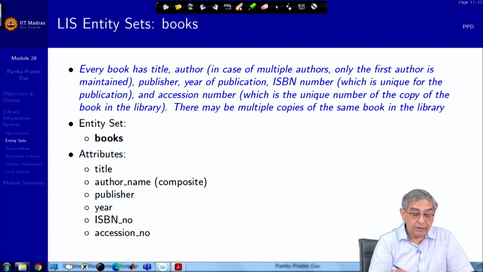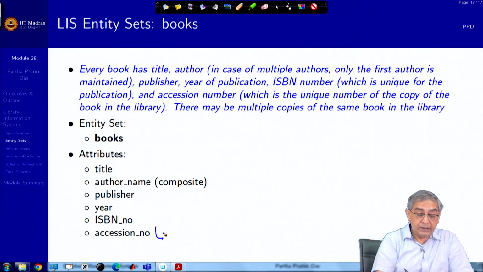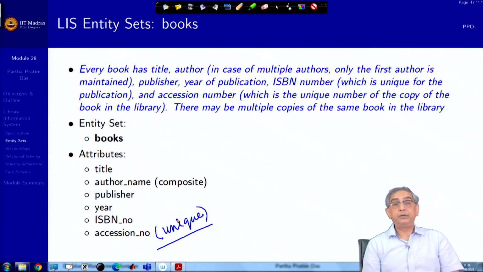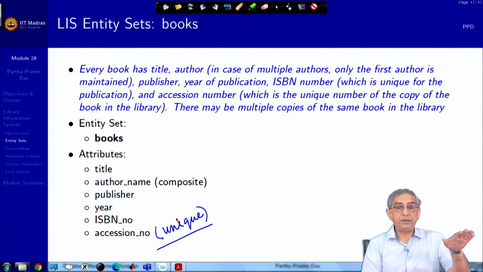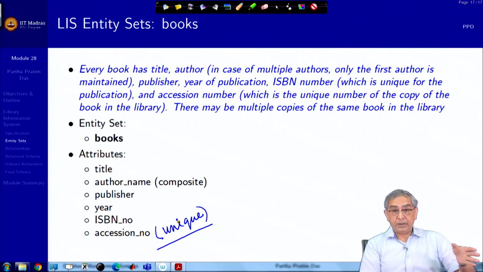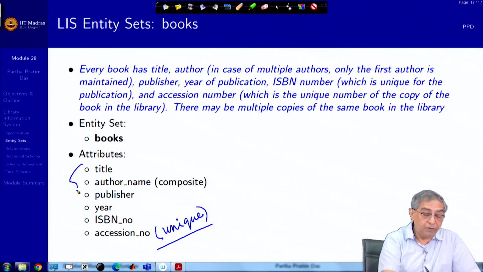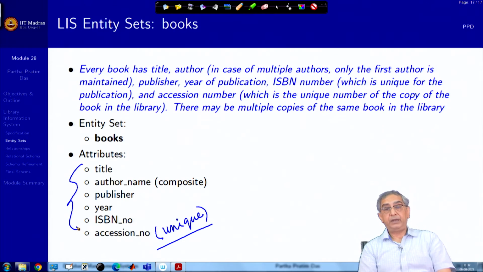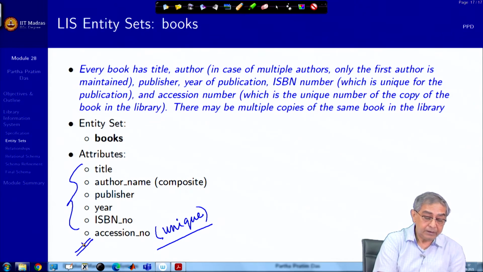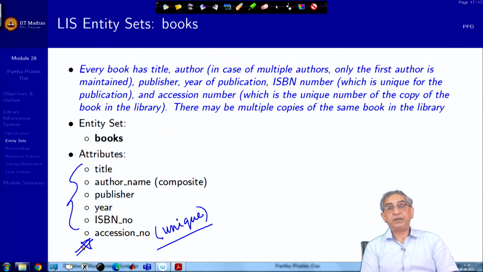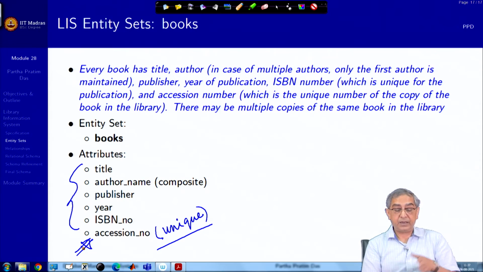In fact, in the earlier ones also there is another point that you should have noted. For example, here you can note that this is unique. The ER model allows you to note that, because certainly you can have multiple books with the same title, multiple books with the same author. Naturally, you can have multiple copies of the same book. So, all of these can be repeated in the database except the stamping of the specific copy, which is the accession number. So, accession number is unique.